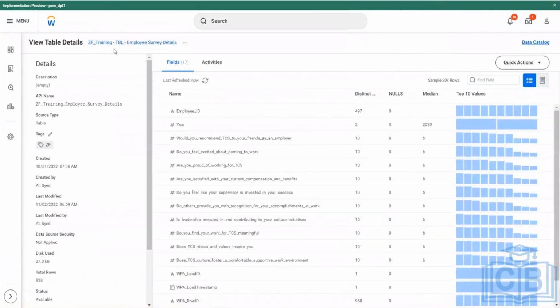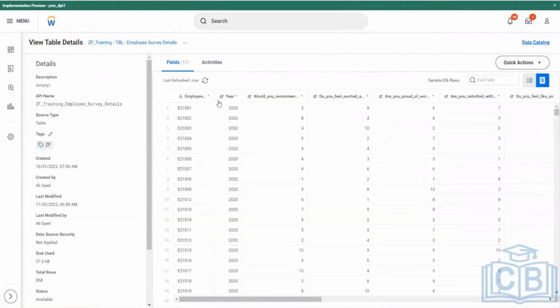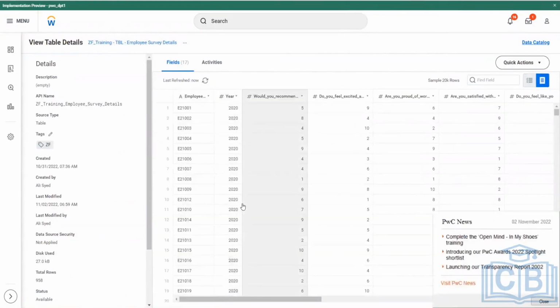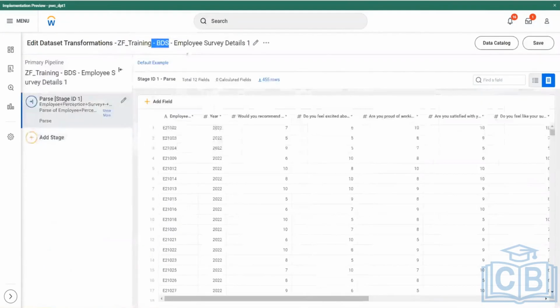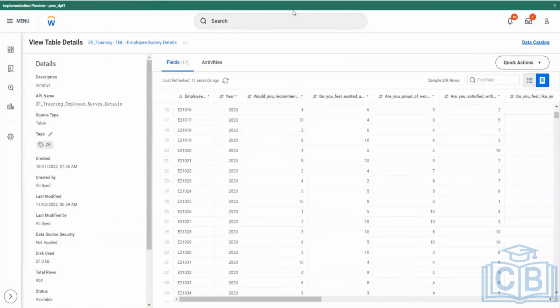I have this table wherein I have survey results for 2020 and 2021, and I have this base data set wherein I have survey results for 2022. Both of these objects have exactly the same number of columns, because we are basically loading the same data, but it is distributed across two different objects.